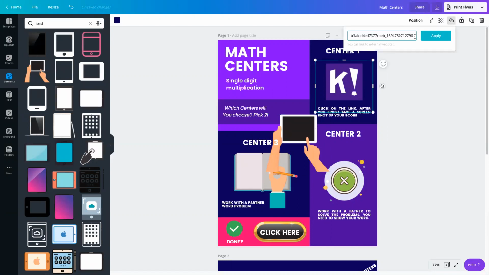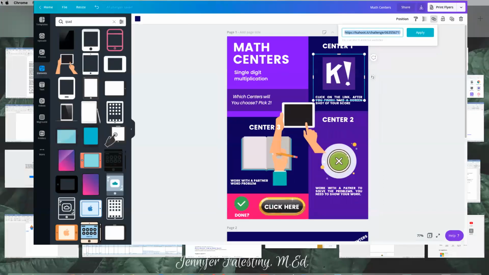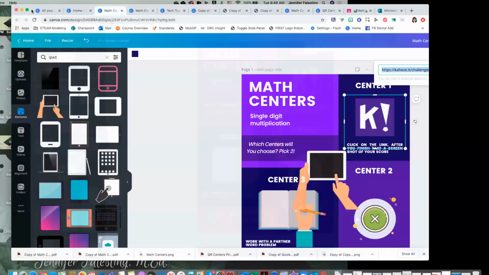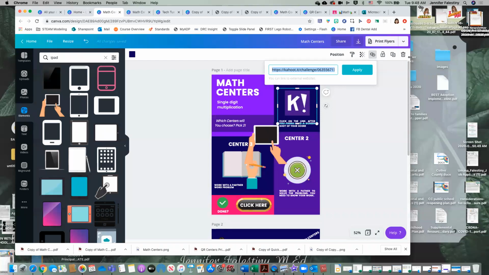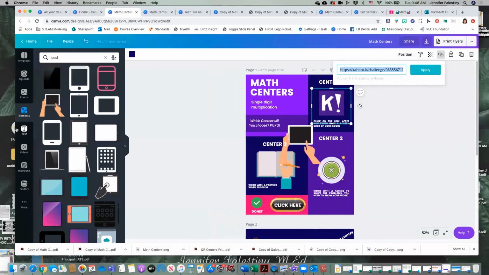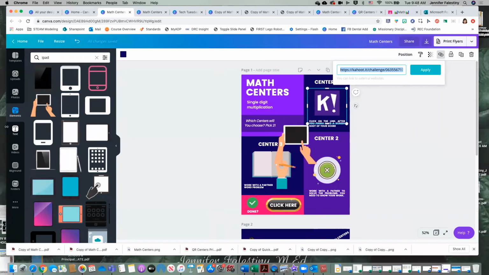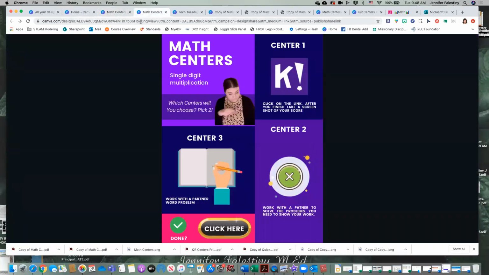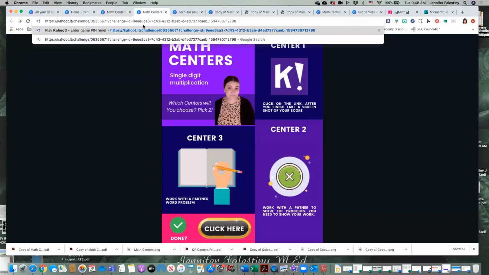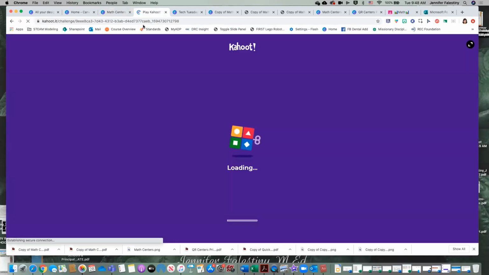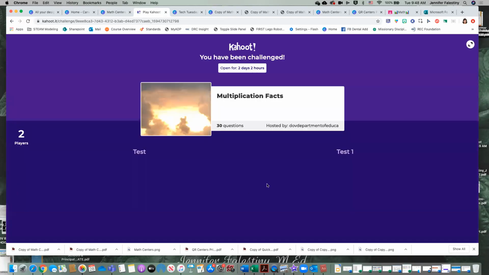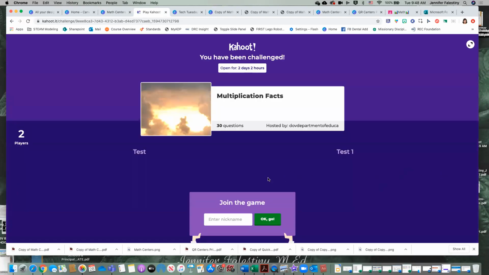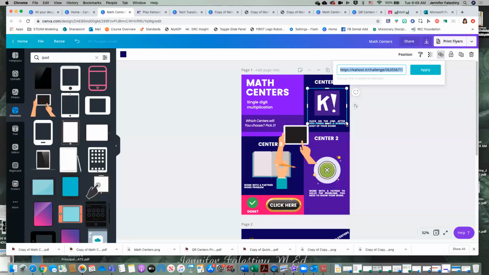I'm just going to grab the link here. If you're in Kahoot, let me minimize this a little bit, and excuse my terribly messy background. I'm one of those who saves things to the desktop so I can grab them quickly, and then I sort it later, like on a Friday. So if this is the Kahoot game that you want to push out to students and link in here.